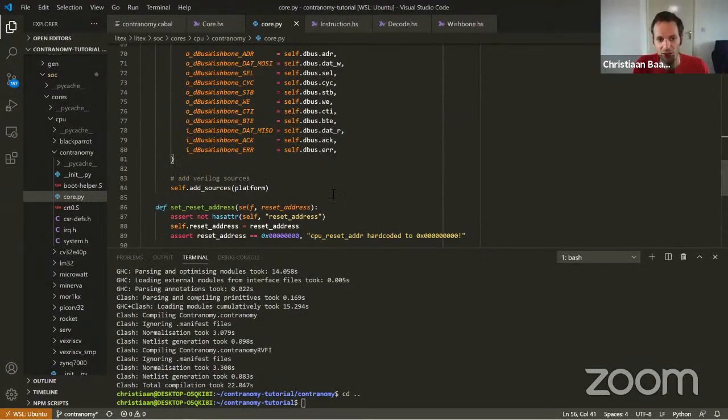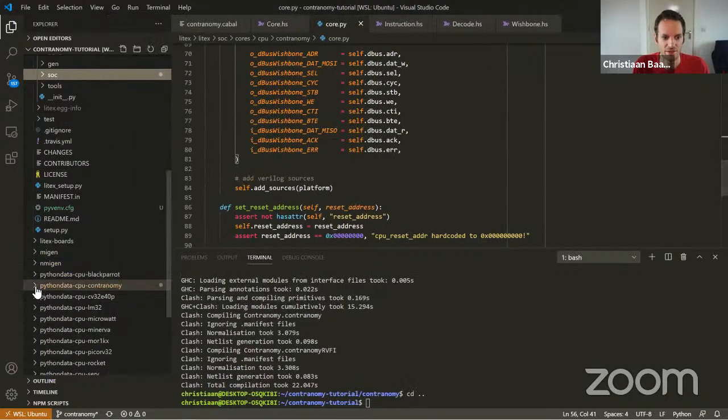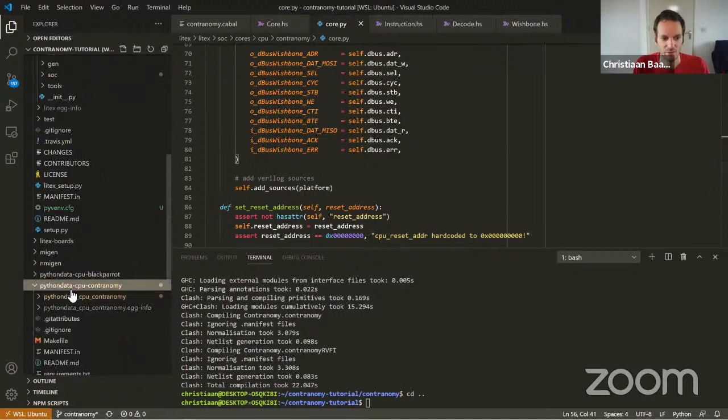Then we call add sources platform. And if you follow the instructions in the tutorial, you should clone this Python data Contronomy CPU repository.